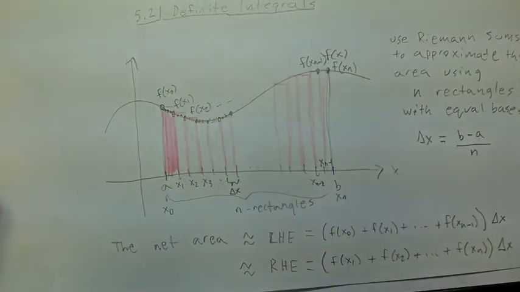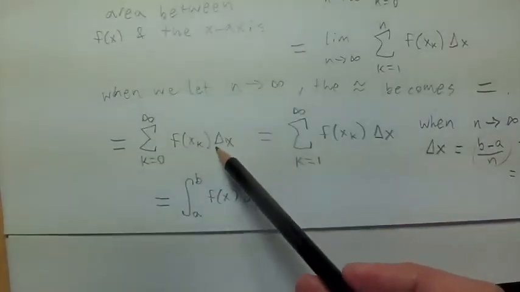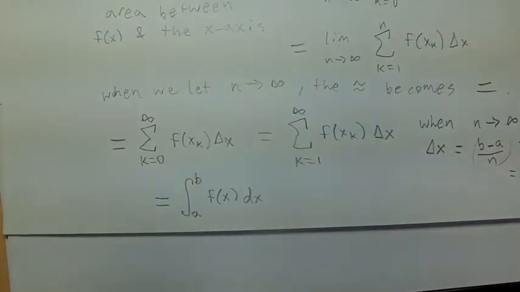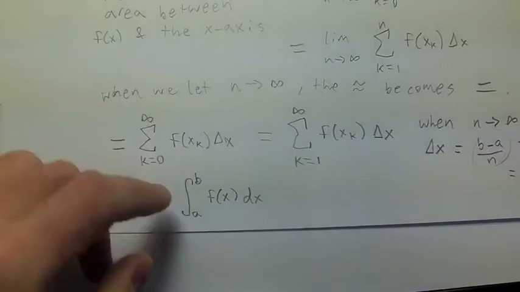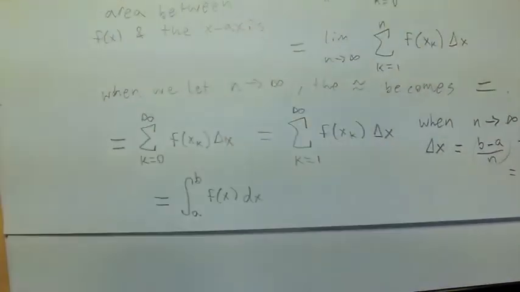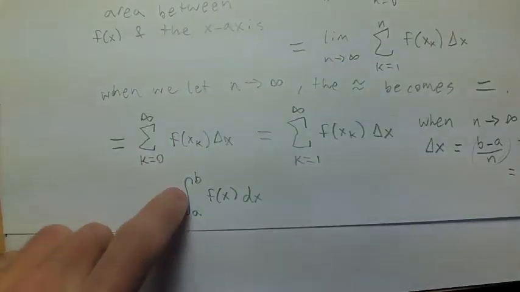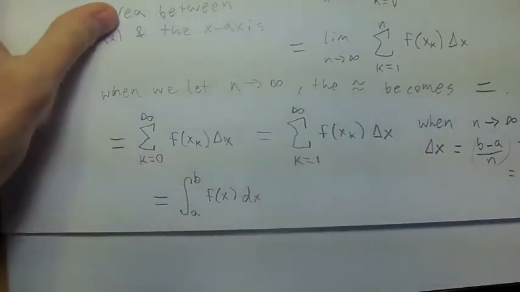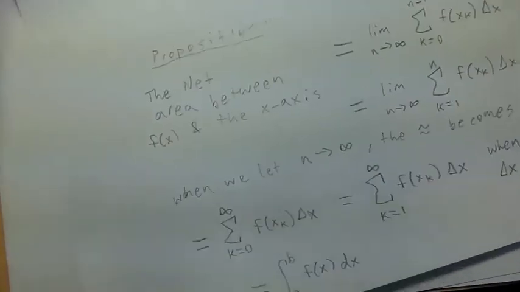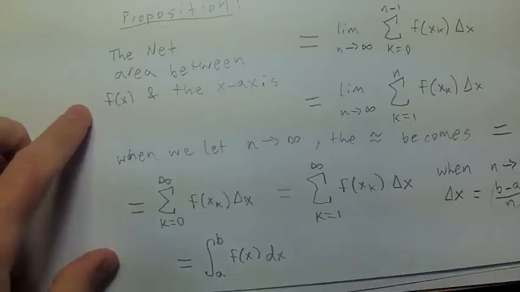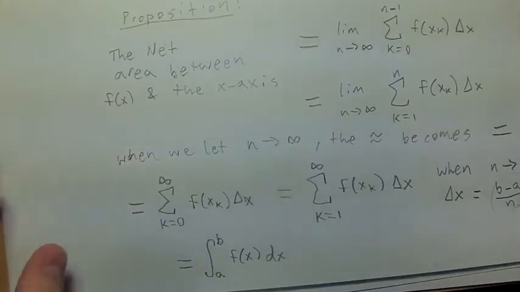That should be infinite, right? But we're multiplying that whole time by something that's going to 0 at the same time. So we have a piece that's going to infinity and a piece that's going to 0. And as you saw with a couple of examples in L'Hopital's rule, that happens all the time and often gives you a number. And what this actually gives you is the net area. All right, so this is the net area between f of x and the x-axis.